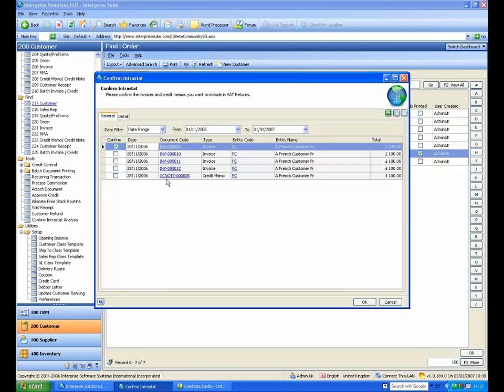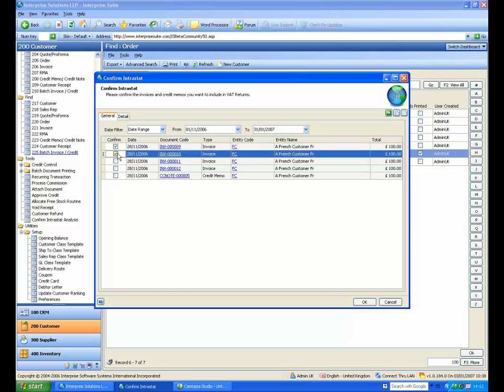There are a lot of systems out there that seem to have misunderstood quite what they're supposed to be doing in this area. On the supply side, we do it on GRN because that's when you confirm goods have come in. For some reason, other systems seem to do them on order rather than actual confirmation of goods going out or goods coming in. But this obviously does what it's supposed to do.